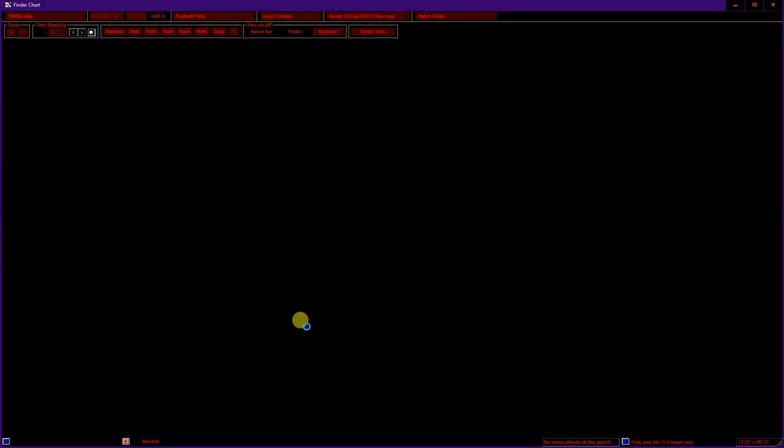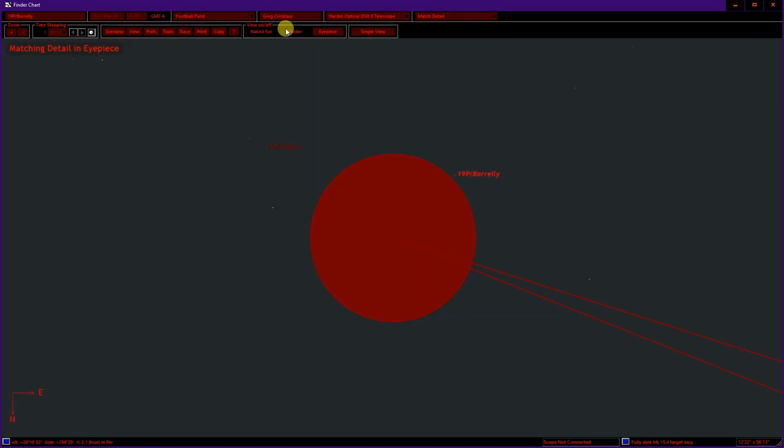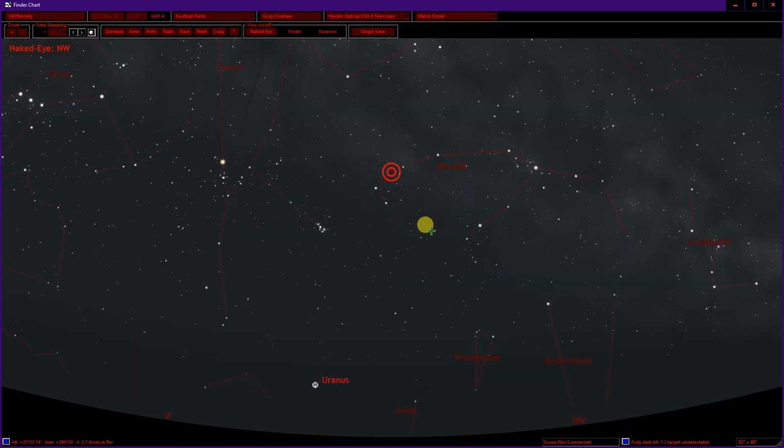Okay, this one's going to be pretty easy. I just need to find these 2 stars in Perseus and place the circle about 1/4 of the way between them and a bit above the line. What I do in practice is to memorize the relative positions of the 2 stars and the bullseye, and then try to put the bullseye where I remember it.